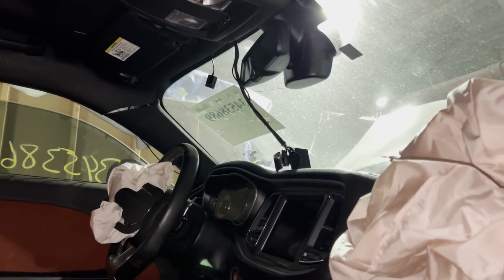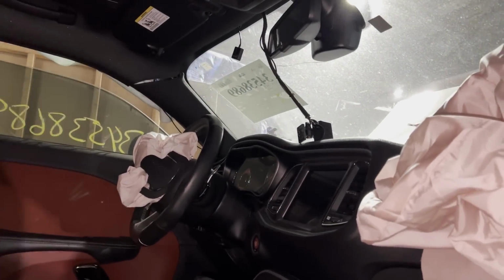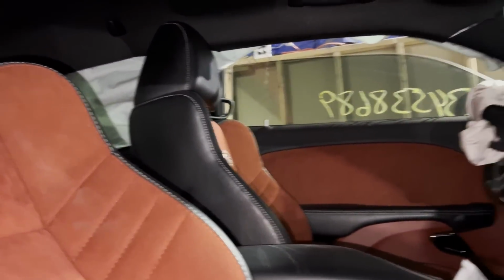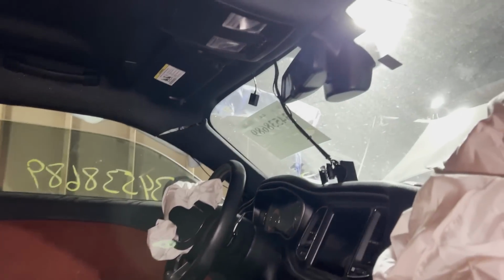I'm gonna try to figure out how to rewire that dash cam with the police radar. I'm gonna sell it with the car. It's probably gonna take me more time to remove the whole thing than to just reinstall it. But that's where we're at so far, guys.